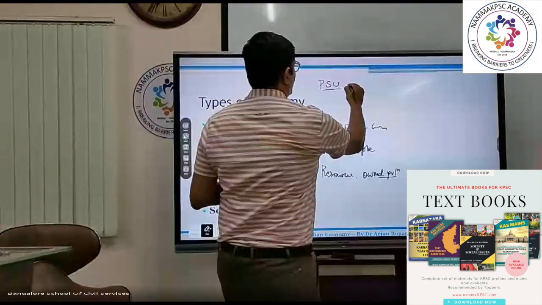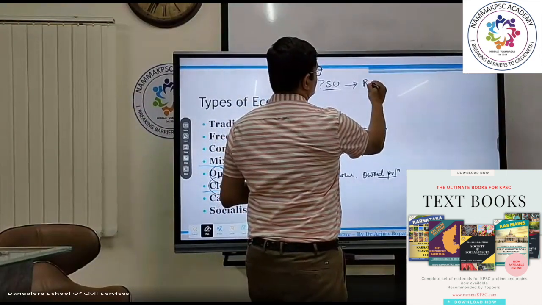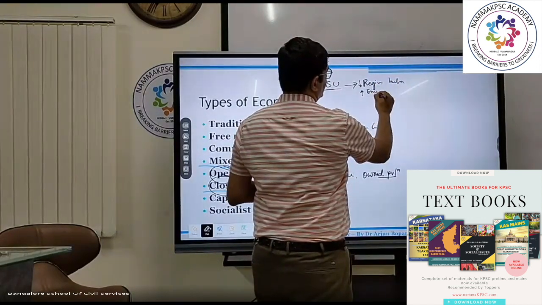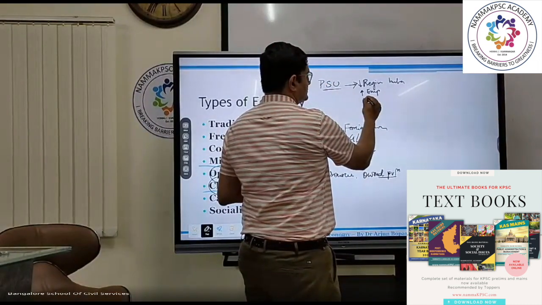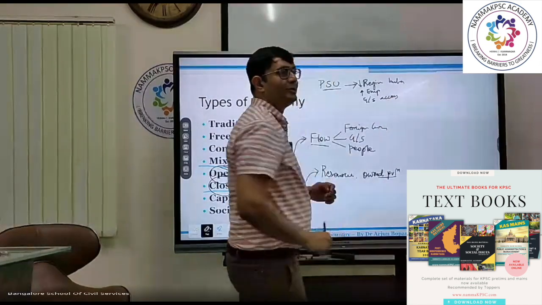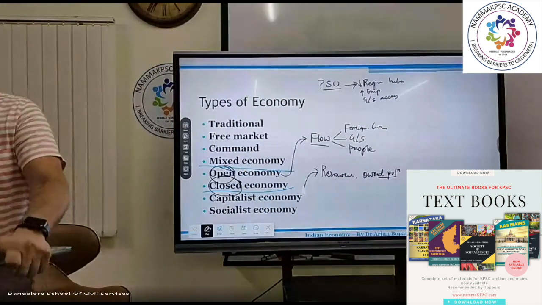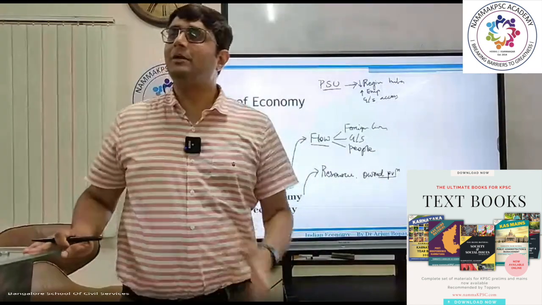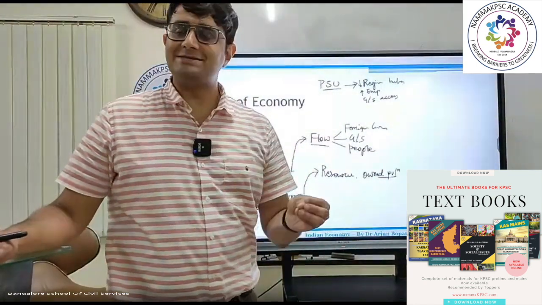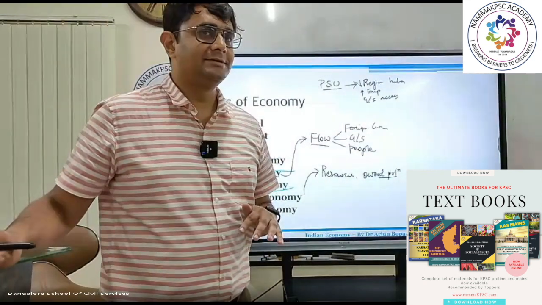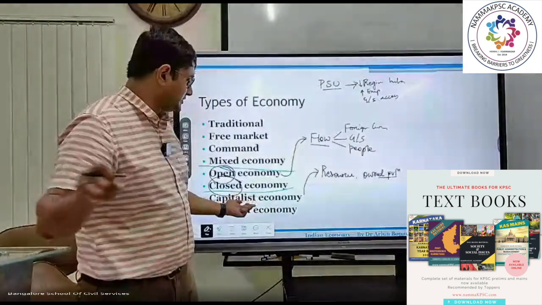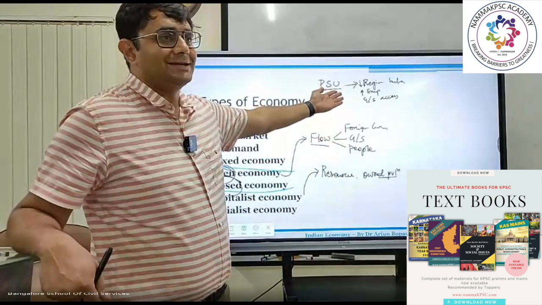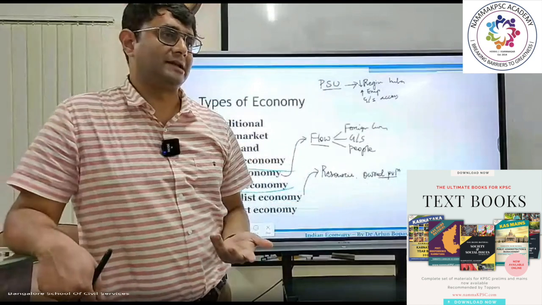For various reasons: to reduce regional imbalance, to create employment, to make goods or services accessible to all. For example, we have public sector units to ensure regional imbalance is less. Like for example, BSNL. You might be telling, oh, BSNL, no network, no network. But BSNL is the only thing that is available in rural areas. Is that okay? So that's the reason. So that is why we have socialist economy. So private is aimed at profit, government is aimed at promoting regional balance and welfare and things like that. Is that okay, guys?